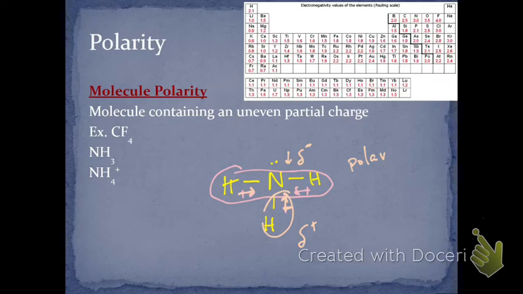Now, a couple things that I need you to know. You don't actually need to show me all this stuff here. If you can look at this structure and be like, oh, that's going to be polar, because you can see that it's not symmetrical, if that makes sense. If you can see that, that's all you need to do. I mean, you don't need to draw all this stuff out. I'm just showing how it works. And so let me show you the next one.